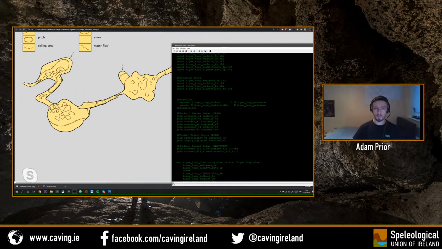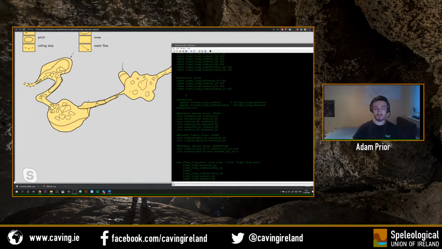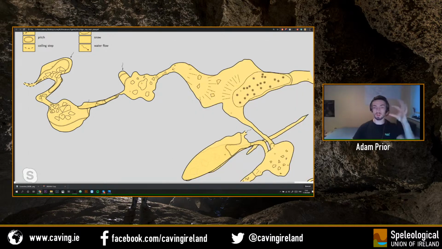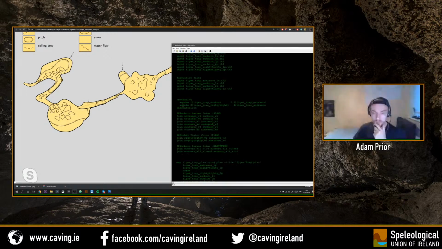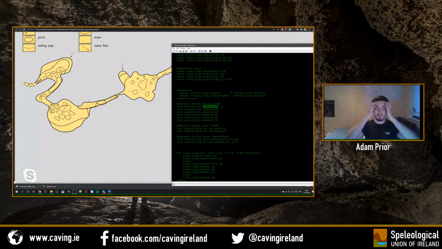Then you want to join the walls. So we can join the skeleton, but the sketches don't automatically join together. So we might have the walls in the left sketch and the walls in the right sketch drawn not properly. We join the skeletons together and then the walls aren't joined. So in each of the th2 files, we go find the wall. In the entrance, we find wall 1 and we join it to Sunburn wall 1, which will automatically, because Therion's really smart and uses some special magic, join those two walls together.